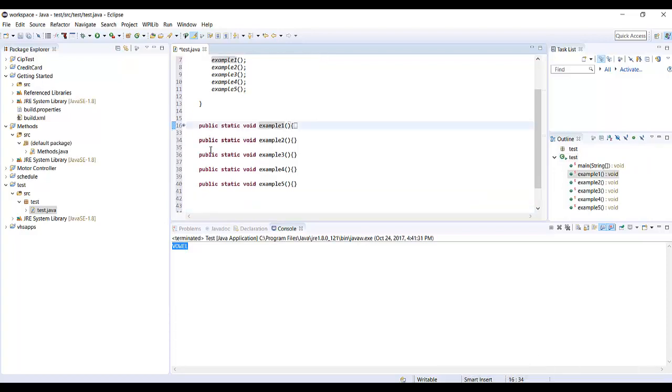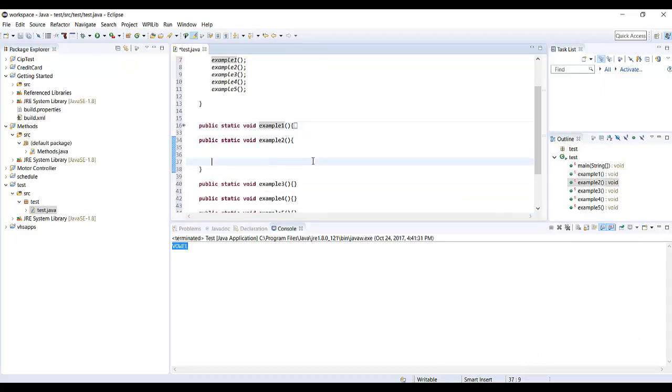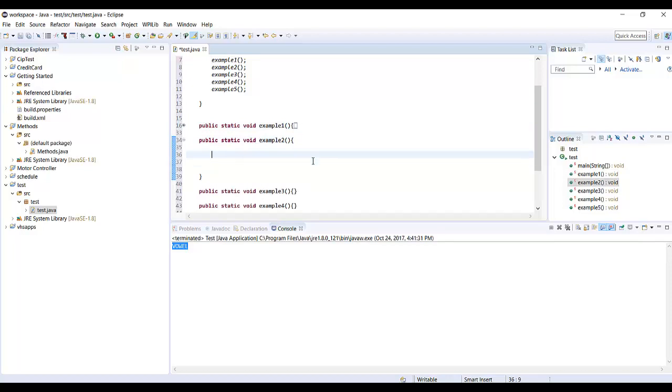Okay? In example number 2, we are going to work with numbers. In this case, our condition has to change. The condition is that, let's write it down, if the number is greater than 10, and also a multiple of 2, then it will output correct.